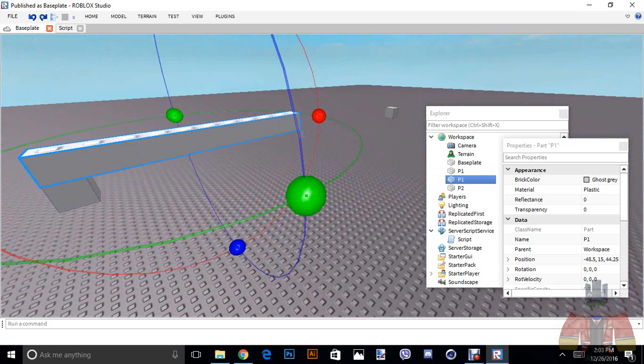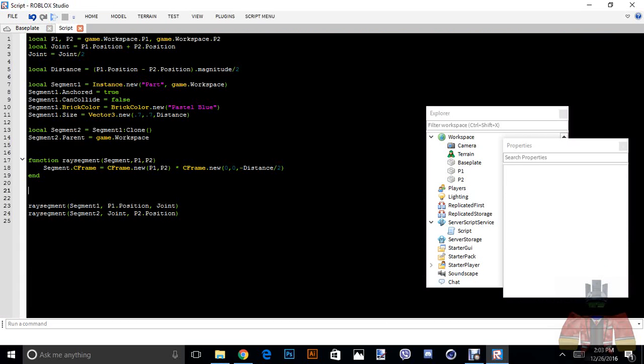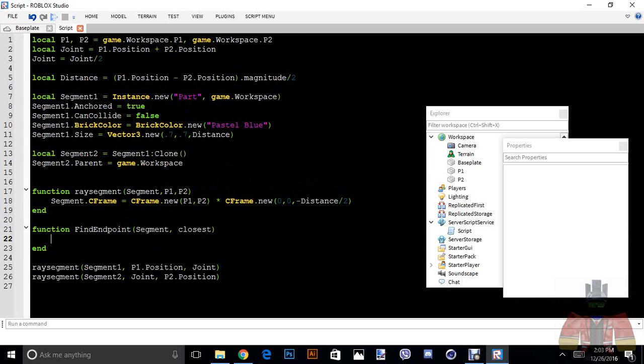So let's delete that and create the function: find endpoint, segment, closest. Let me just make this bigger.